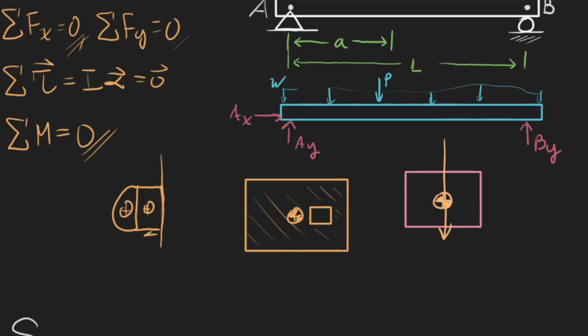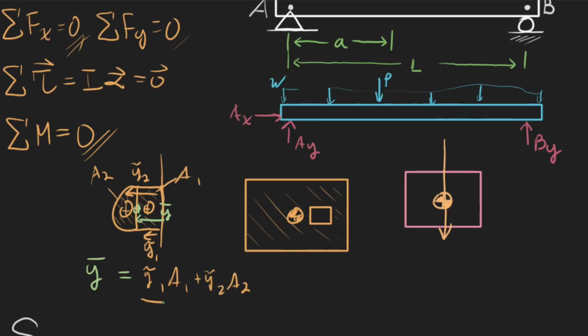So if we call this our y tilde 1, and then this right here y tilde 2, and this area of this semicircle right here is A2, and the area of this right here is A1, then what we would have is that the centroid, y bar, which would be probably somewhere around here, right? So this right here would be our y bar, which has to equal y tilde 1 A1 plus y tilde 2 A2, and then it's a weighted average, but we have to basically normalize for the area, so we just divide by the area.